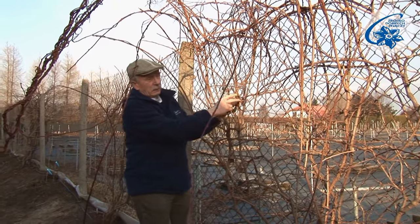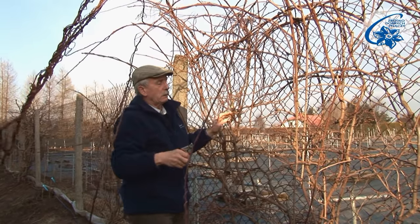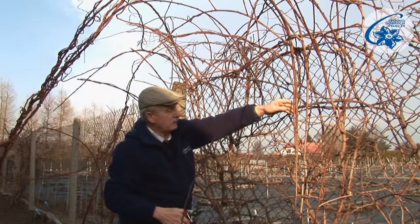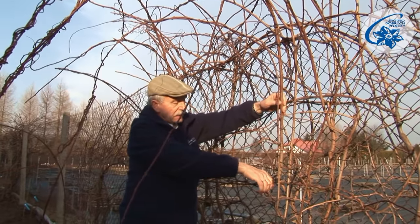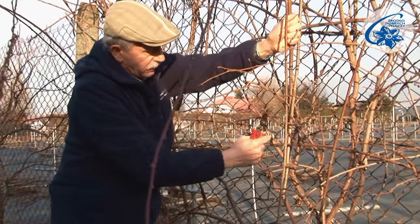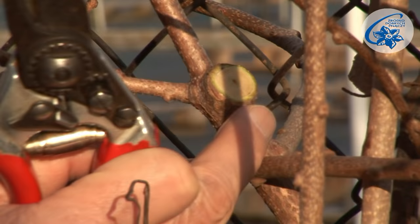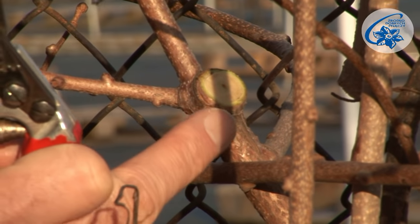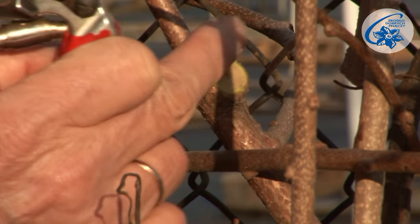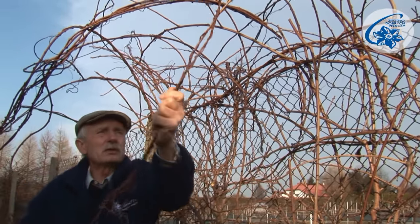I've cut back this shoot that grew to the side. They're not wanted here. We make a cut at the base, just above the branch collar. This is the growth tissue, and the wound will heal nicely. Of course, we prune accordingly to the chosen method of training.